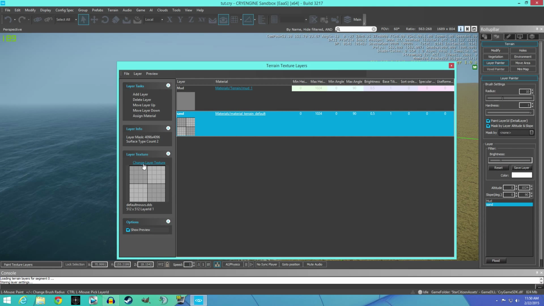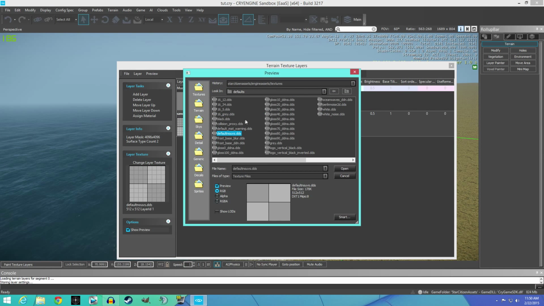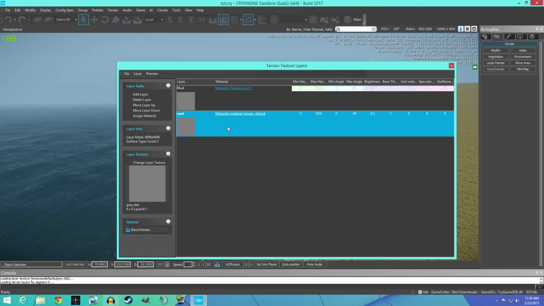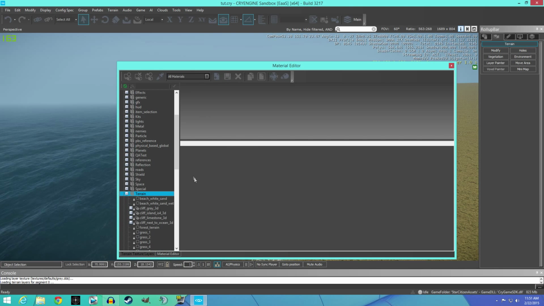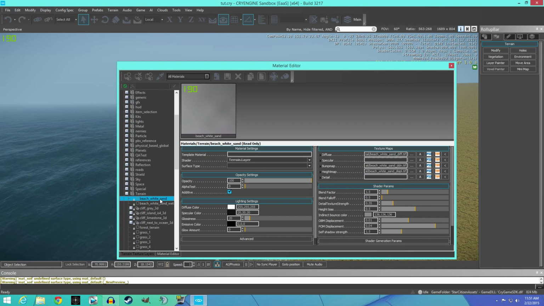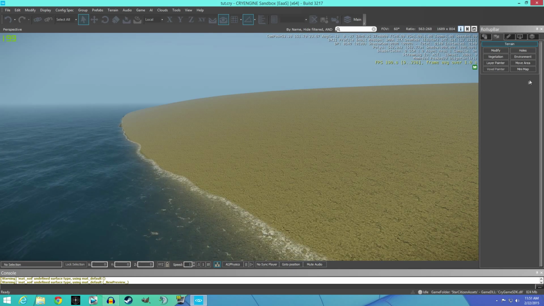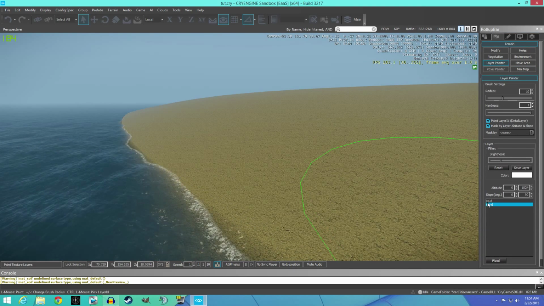Now you'll see how to start with an actual new layer. See, it has a default DDS. We want to go in and pick that gray DDS again. Bump over one, bump over. Oh, here it is. Okay. Sorry, guys. And then once we have gray DDS picked, we'll go up to materials, back into terrain, and then we'll do beach sand and hit the exit button, and then come back into layer painter.